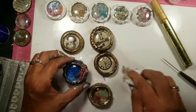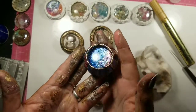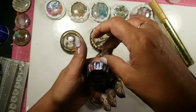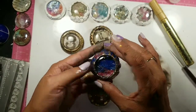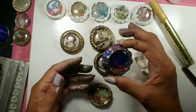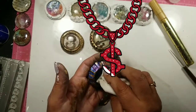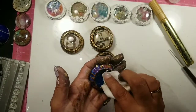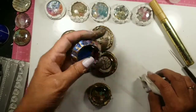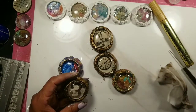This one was kind of fun. I see something like this on some sort of journal, a steampunk journal book, or as a dangle of some sort. I might be able to put a pin in there, an eye pin, and make a medallion or something out of it. It would be kind of cool. I'll have to get some alcohol and some of this permanent leafing, but overall, I think they turned out pretty cool. Let me just zoom in.